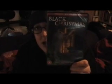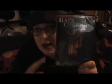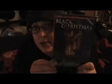There you go, guys. I just want to show you the cover because this one obviously is the UK version, which differs from the American Region 1. I think you guys have the white cover, so I wanted to show you this one, and the back there, that's pretty creepy with the killer's eye. I quite like this cover, Black Christmas. I like the candle with all the blood coming down. It says if this movie doesn't make your skin crawl, it's on too tight.